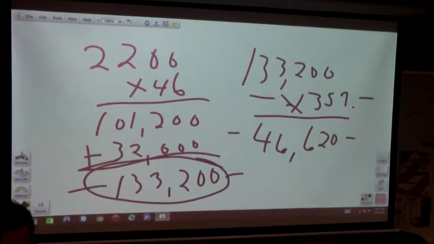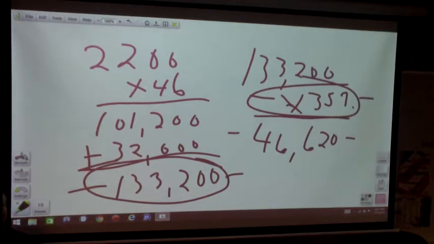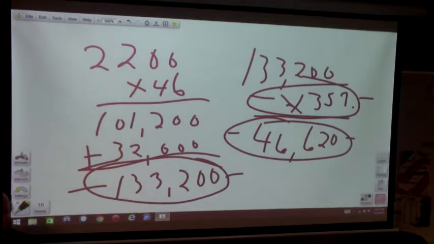What is that called? Market value. Market value or market price. What is that? The assessment ratio. What is this? The assessed value. And we take that assessed value and we multiply it by a mill levy. A mill levy. See how good you are? You don't even know how good you are. A mill levy.